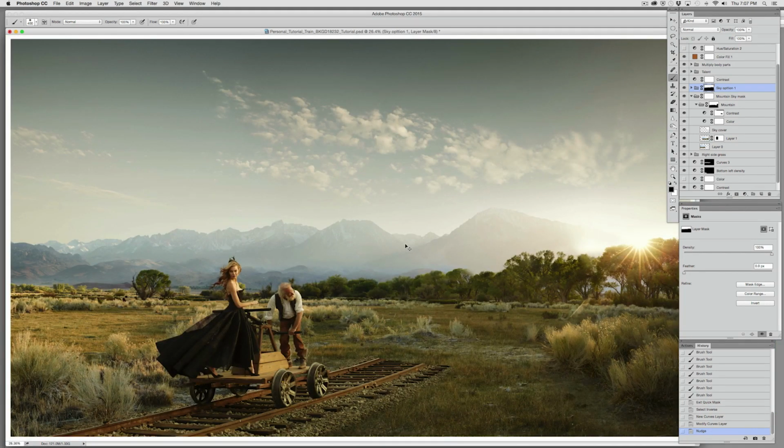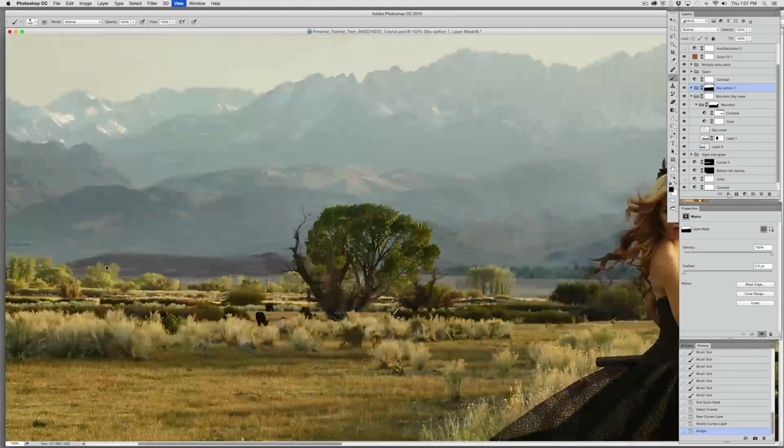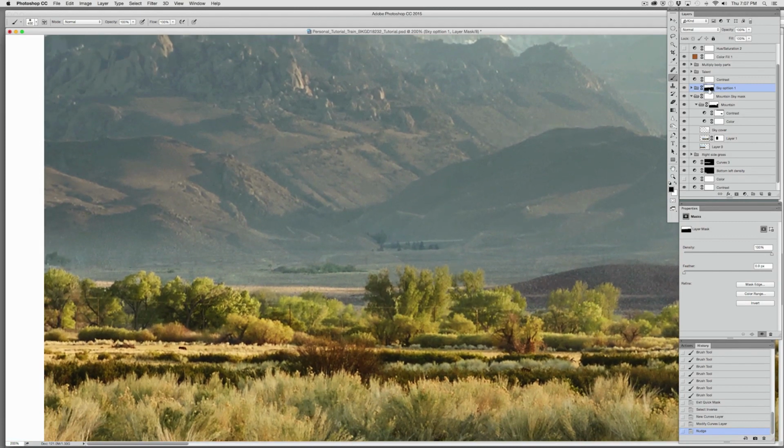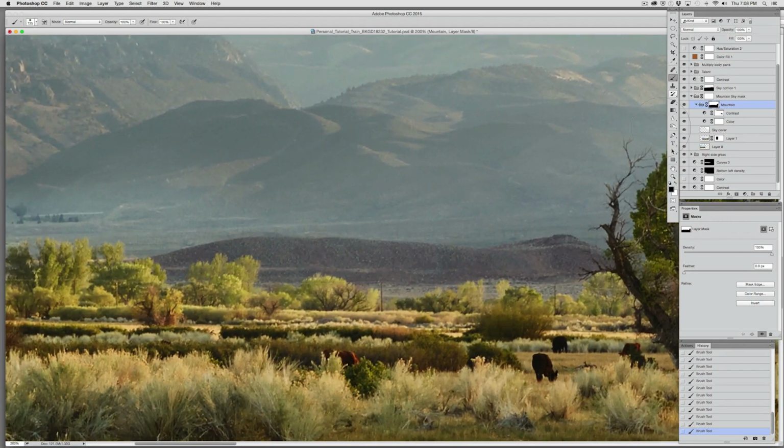Nice, nice. All right, so there's obviously some edges here that need to be fine-tuned for these layers to blend together. So let's take a look at that. I'm going to come into our mountain, and I don't really know what's beautiful below and what's beautiful above here. So just to give me an assessment, I'm going to come in with big brushes and just see what happens.